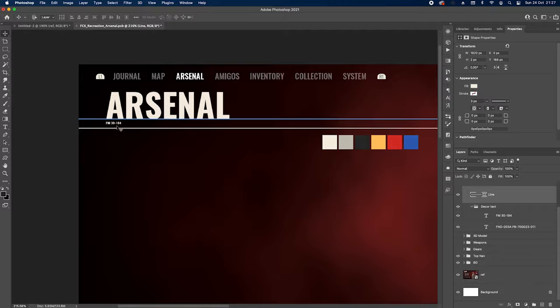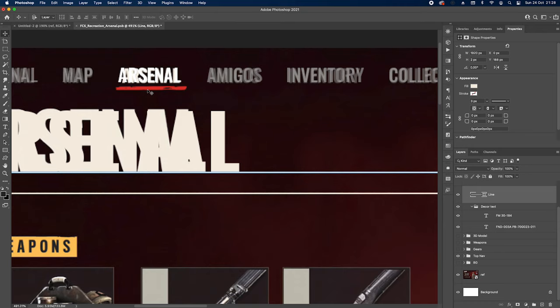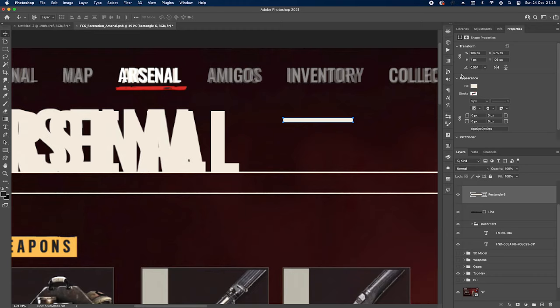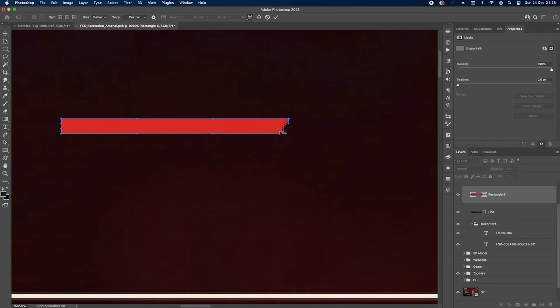Okay. All right. One thing we forgot is the Arsenal selection line. So I'm going to turn my, it's a very interesting line. So I'm just going to match the size like that, and then use the color like this, and then just play around with the shape, right? What I like to do is transform warp and then start playing with the shape a little bit, so it's going to be less generic and it feels a bit more organic now.